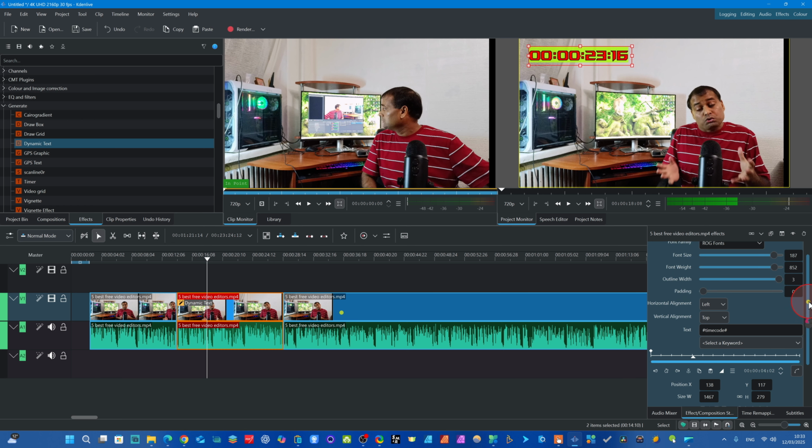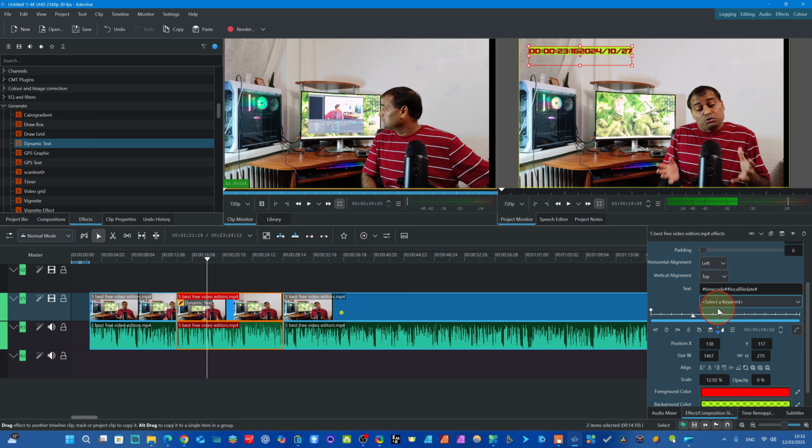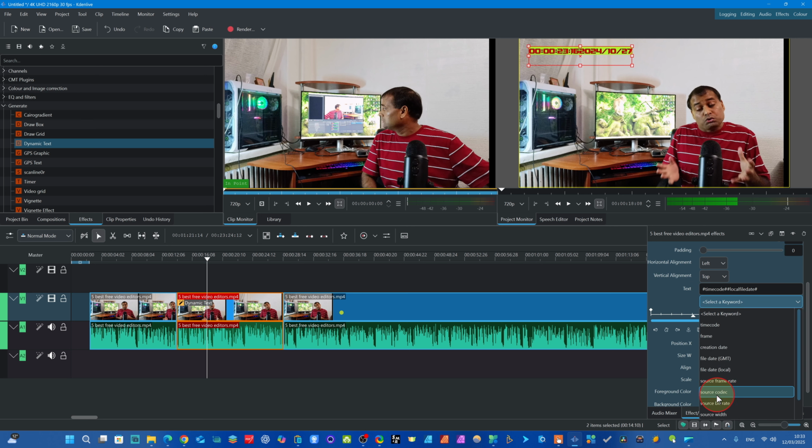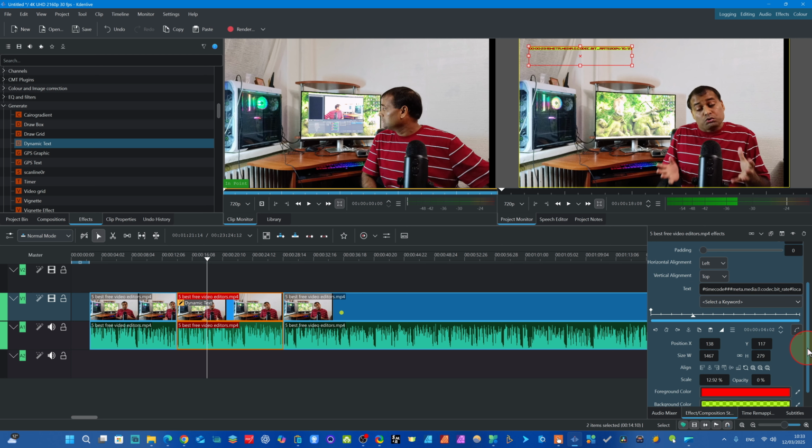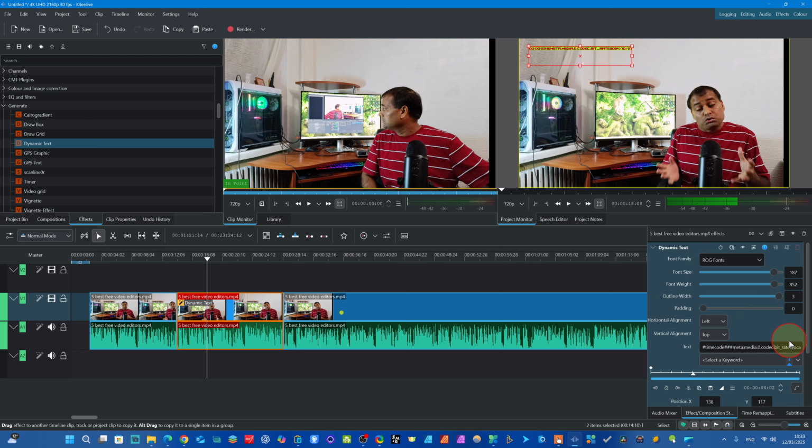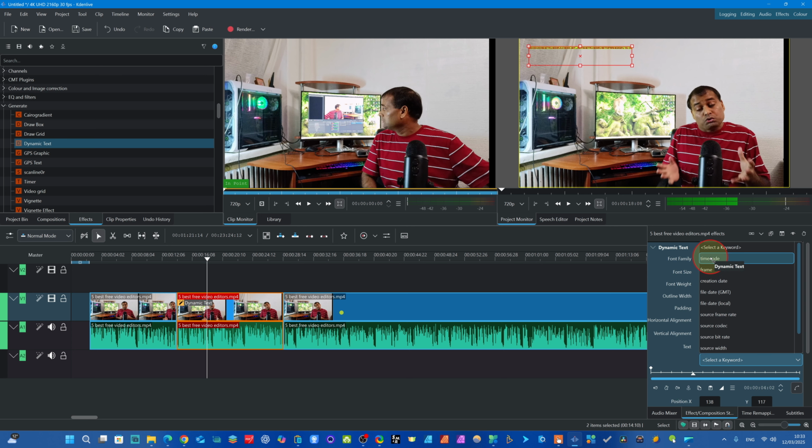And now come here to time code. You can actually select keyword from here, or date, frame, time code, file date. You can locally fill the date from here. If you want to fill the date from here, you can use time code, and here you can fill the date. For example, 24 10 27. Try it yourself. Source bitrate you can add from here. Lots of fantastic things you can do, but in this class we simply learn how to use this. Source width you can use here, and actually frame you can add, but we only need time code here.